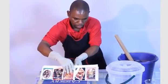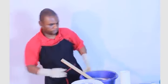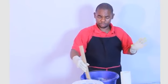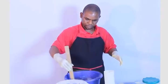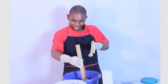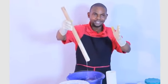That is 200 grams. Turn it now into the mixture. And then you stir. It's not very difficult for the soda to dissolve. So you now mix, turn the mixture at least 5 minutes so that it can completely mix. And that's what I'm doing. Stirring it. Now you can see that our mixture is completely dissolved and very well mixed. Now, our bleach is ready.